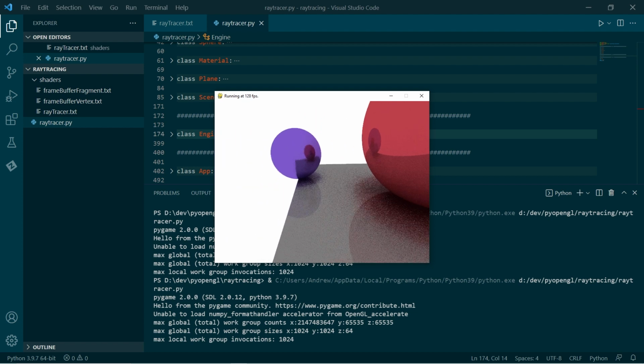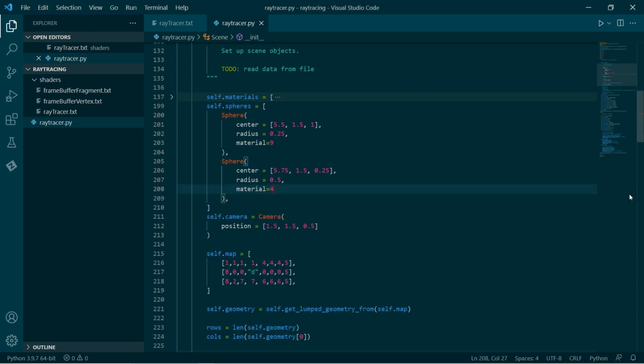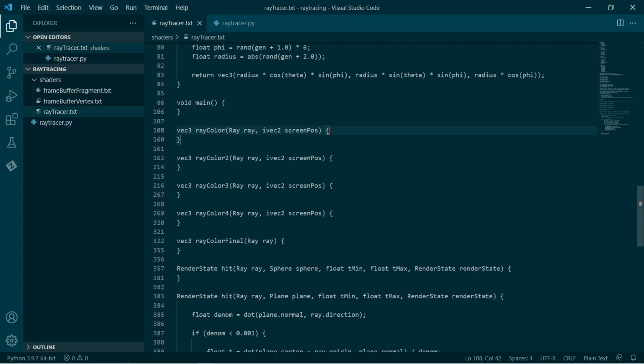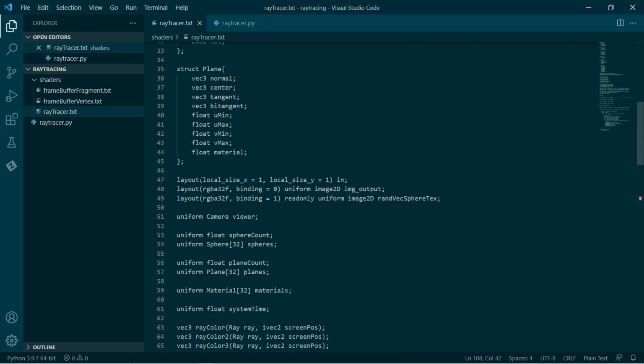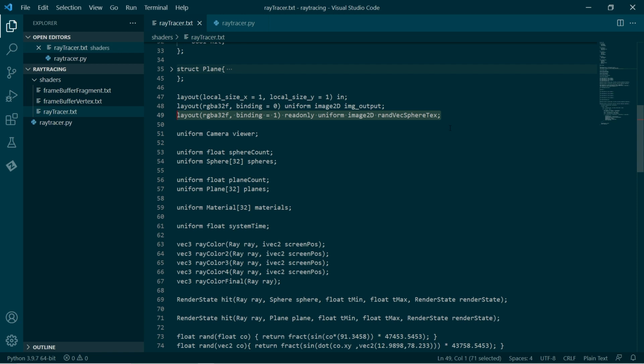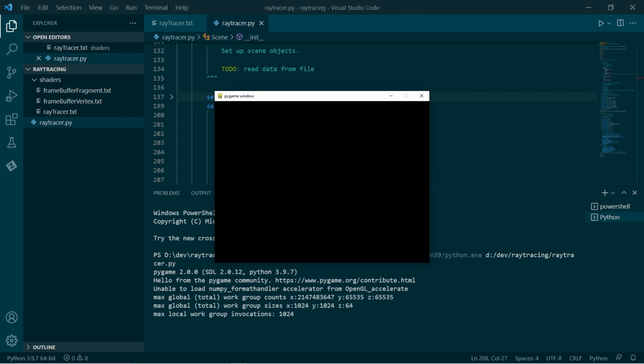So I changed a few things around. Just close this off. So this is a later version. This is the noise function that I was using, by the way. Instead of doing that, I am taking a noise texture. So on the CPU side, I generate a bunch of random numbers using NumPy's random function, and I bake those into a texture and I ship that over. And then I sample from that texture, which improves the noise. So if we run this, it just takes a second.